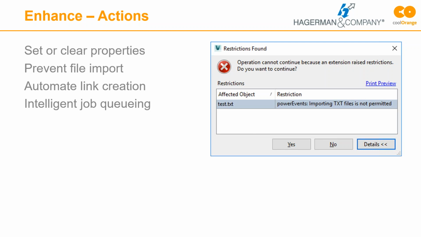This is something you've done on a lifecycle transition, but it can also be done as a response to adding a file to Vault. A good example would be a file type that Vault can't understand if there's no content source provider, so you can't map properties from that file, but you want to make sure the Vault record has its user-defined properties somehow set. Power Events could help with that. So, for example, based on maybe the folder it's added to and some part of its file name, maybe there's a lookup that sets some properties, or, again, working with PowerShell, it could even be a database.